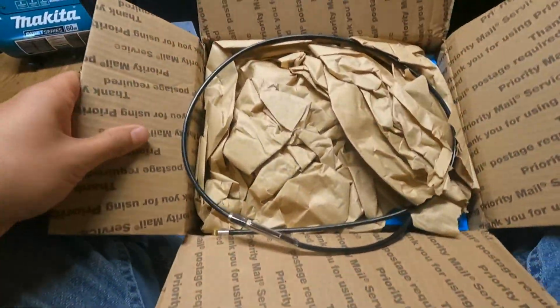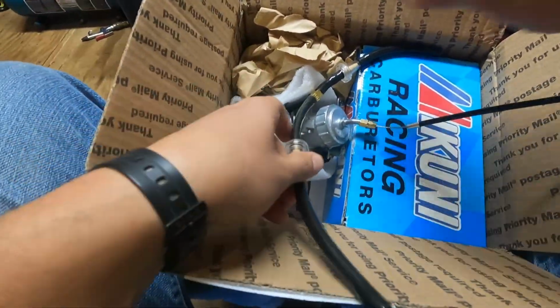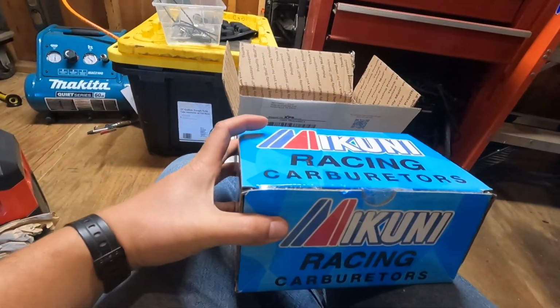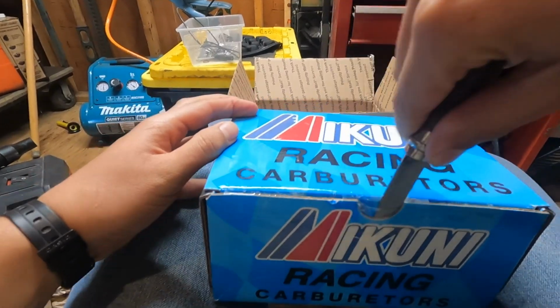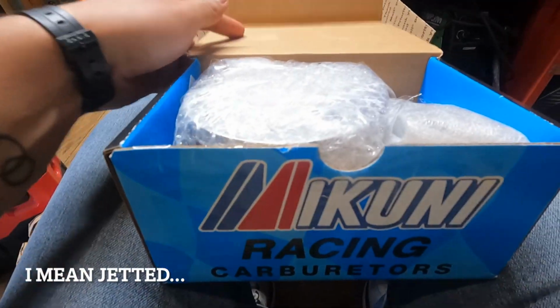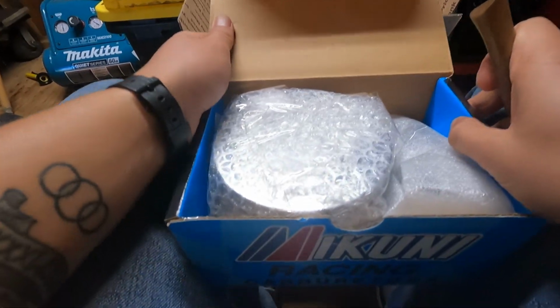The kit requires the use of a new throttle cable, and it looks like they've included that here. Now, it's my suspicion, seeing how it's packed, that Matt builds these kits out. It's supposed to be tuned, set up, pretty much ready out of the box for a 750 Norton.